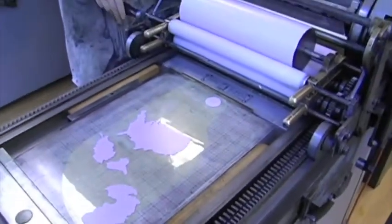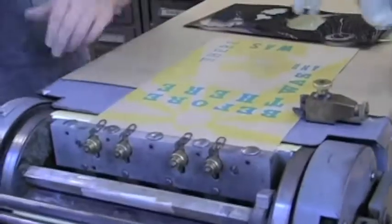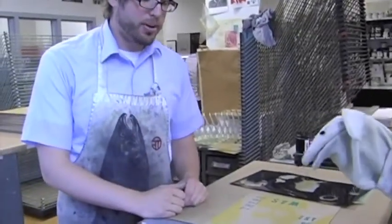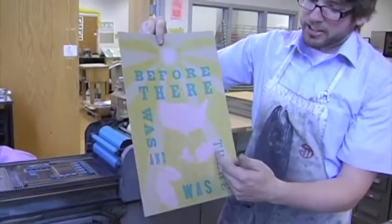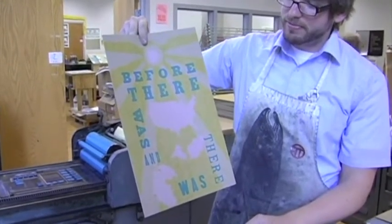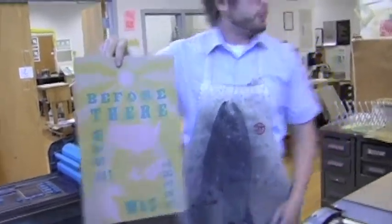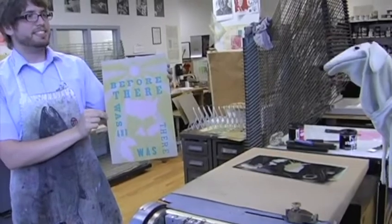And then we're going to take our old piece of paper that we put letters on before. Right now there's no pink on this - it's just blue and yellow. It doesn't even make a whole lot of sense yet - this looks okay, but it doesn't look great. Let's see what happens next. That looks great! Look, you made a pink America and all kinds of other places. What are those other places? Well, this is Afghanistan and Iraq and Pangea. Pangea? That was a whole world - that's where the dinosaurs lived. That's right. And is that the end? That's it - we let it dry. You just made a print using one of the oldest processes ever, plus throwing in some computers. Printing is awesome. Yes, it is. Let's go find out some other ways to print.